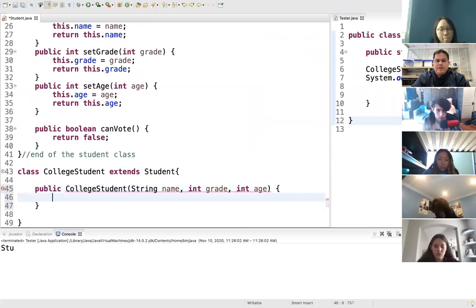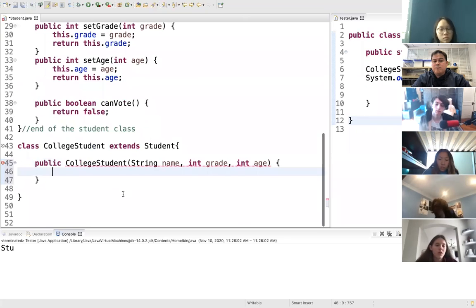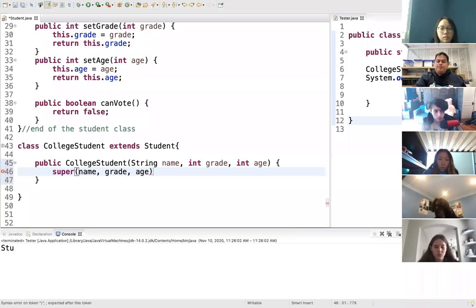So let me do that. There we go. Now this is where it gets a little bit not easier, but it's okay. What we have to do is we have to initialize the variables. We have to initialize all of these variables the same way that we did in the superclass. So we use the keyword super. And what I do is I simply say name, grade, and age.